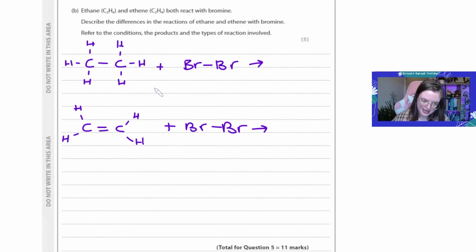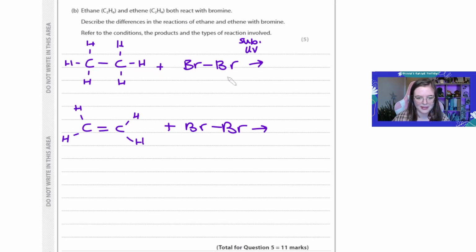Well, in this case, if we remember that with alkanes, what happens is the process of substitution. A substitution occurs, which requires lots of energy because alkanes aren't very reactive because they don't have any bonds to break to form new bonds, if that makes sense. Like this double bond here can break and form an extra two bonds here and here, but this one can't do that. Therefore, it needs ultraviolet light in order to do it. And this is a substitution reaction. Put that there so we remember to write it.